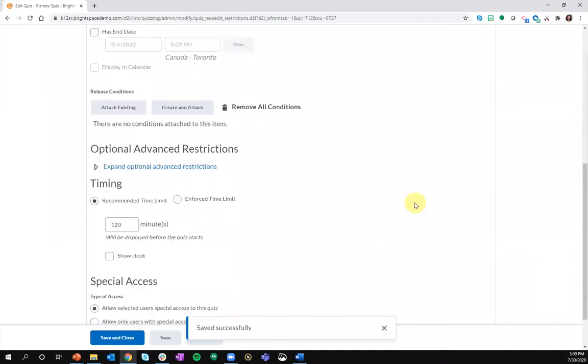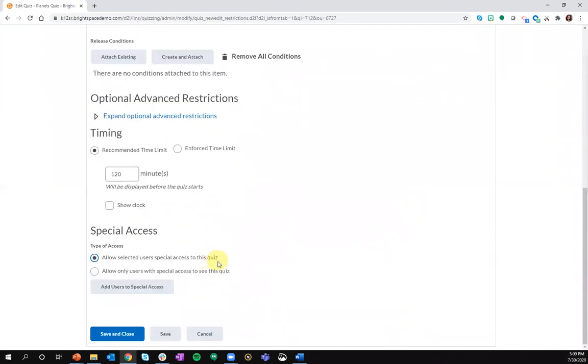So I do also have options for special access. If this is a quiz and this is in assignments, we just got a brand new, really nice assignment creation experience. If that's what you're using and you don't see this feature yet, it is coming in September. But there is a way to do special access so that you don't have to create the release condition. You can make it so that only special users have access to that quiz or that assignment, and you can create the restrictions that way without it actually having to be a release condition.